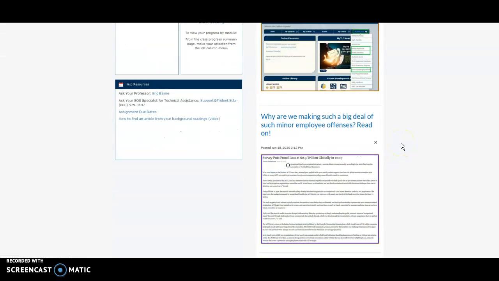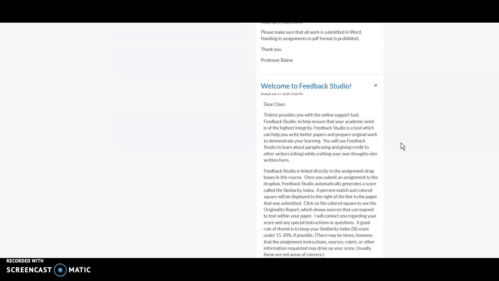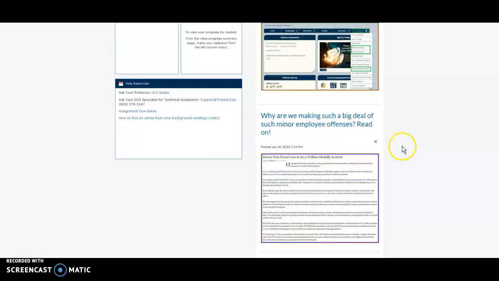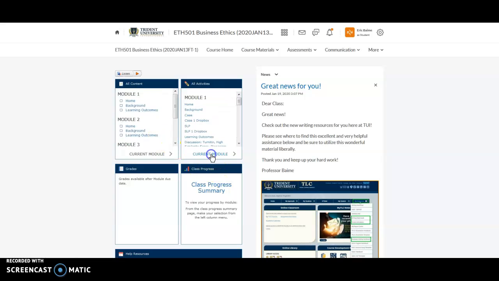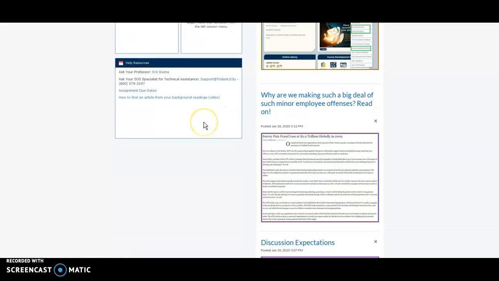I'll just go down here. You can see I have more announcements in here. It's really everything you need is here for you. You can click all. If I click all, I get everything in here. See it? Boom, every single module, right? If I click all, I get all details, learning outcomes, turn it in, all the discussions. So in activities, every single thing in this course. Isn't this great?